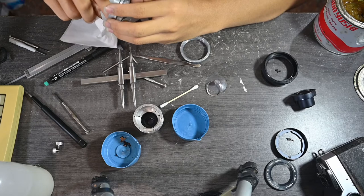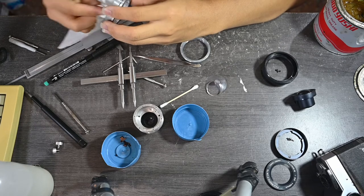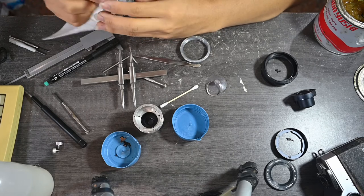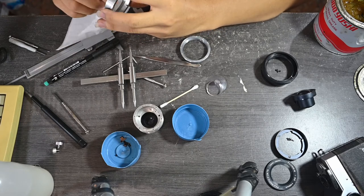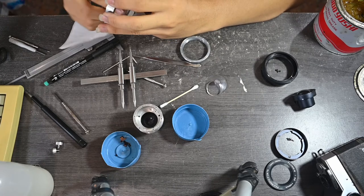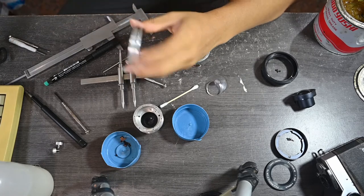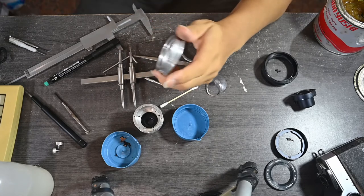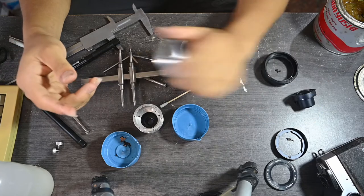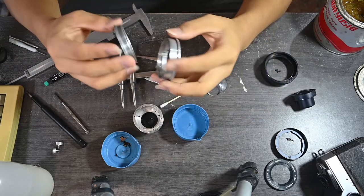In my case, I don't like to put that much on here because I'm using NLGI 2 grease, and NLGI 2 grease is actually a bit too thick for this stuff, but it's okay if you put just a little bit of it. If you put way too much, then that is your fault. Well, I mean, it's half your fault and half the lens's fault, because these light threads are not supposed to have NLGI 2 grease.